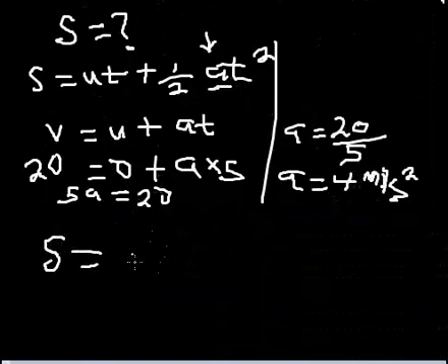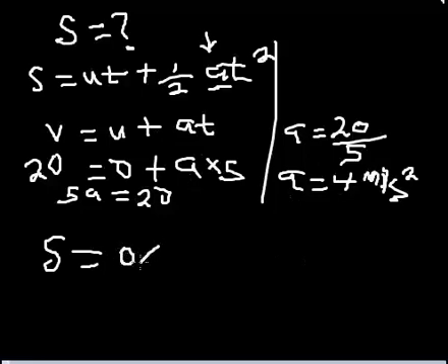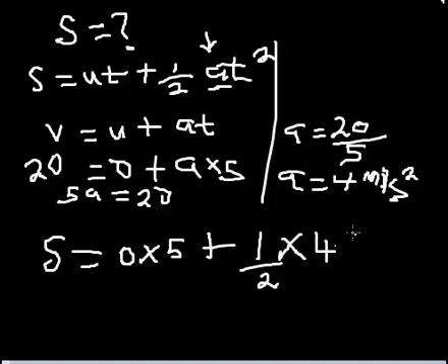of course, 0, that's initial velocity, okay, times the time, that's 5 seconds, plus half a, which of course I've calculated before, then t square. t square, that's 5 square, right? So s is going to be equal to 0 times 5 is 0, so this is gone. So I'm left with this.